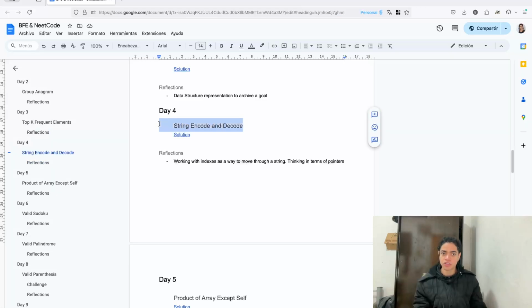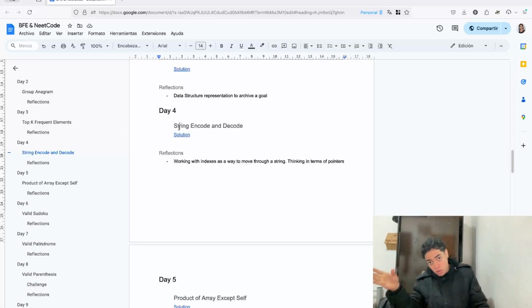Talking about representation, string in NeetCode was a very interesting thing, because this is how, by using arrays, or in this case a string array, you can store information inside of this string as a way to encode that, which is pretty much what a lot of this is doing.